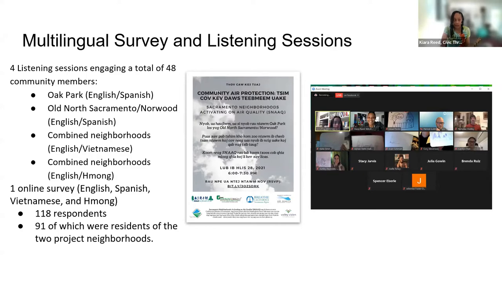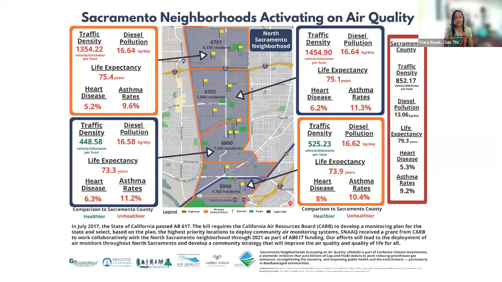Just to give you an overview of what these communities currently look like: what you're seeing on the screen are the existing conditions for the North Sacramento project area. For context, each of the boxes you see on the screen are data points for the corresponding census tracts indicated by the arrows. I'll pull up the little laser so you can see it. This data is corresponding to this census tract. It's also important to note that the red points are unhealthier in comparison with Sacramento County, and the green data points are healthier in comparison with Sacramento County. You can see Sacramento County averages in this rectangle over here. As you can see, there's a lot of red on the screen, right? According to the Healthy Places Index, these communities are suffering from lower healthy community conditions.